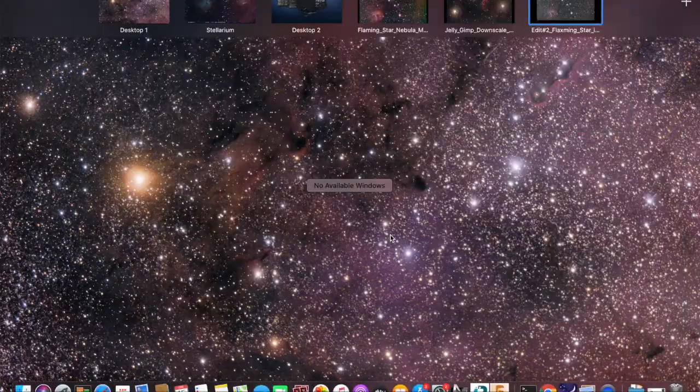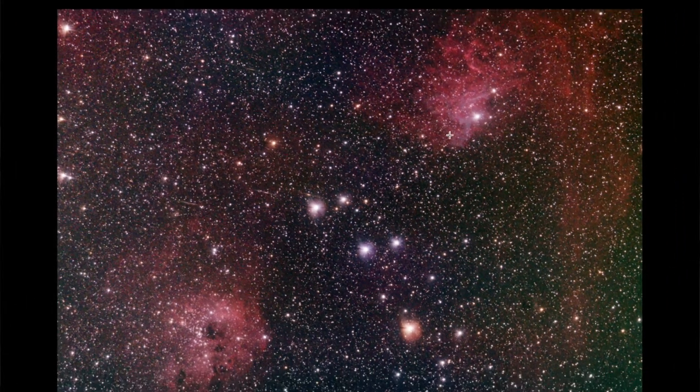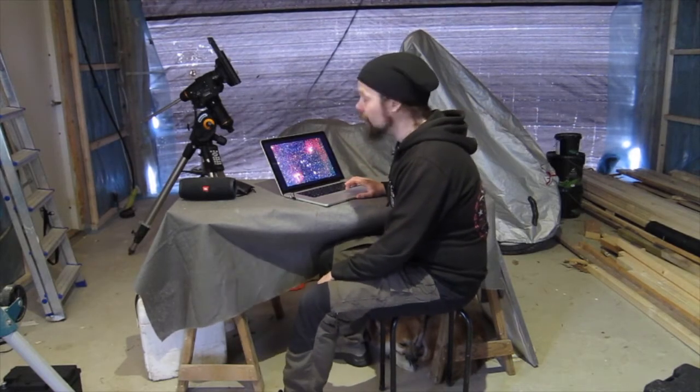I also stretched it to bits, just to see the colors. This is how it looks if you overstretch the whole thing way off the chart. But you do see colors, and we all love colors.